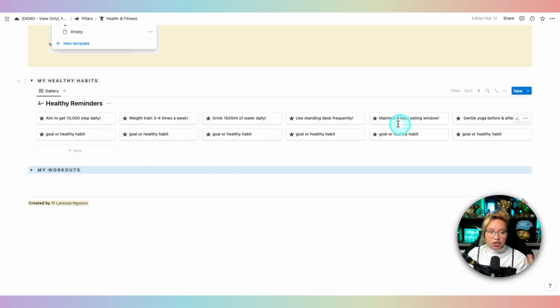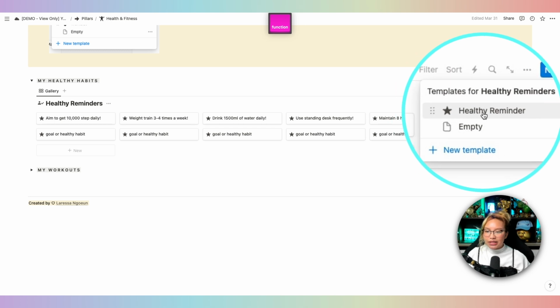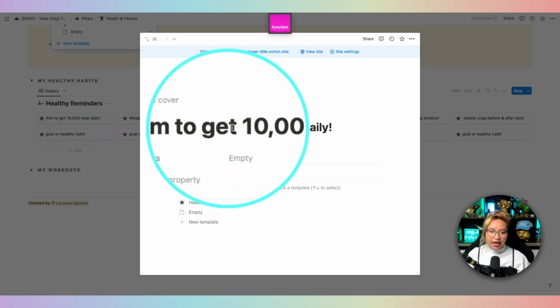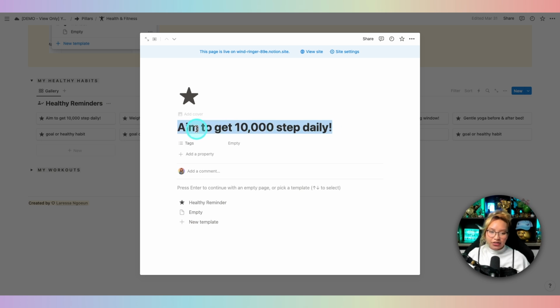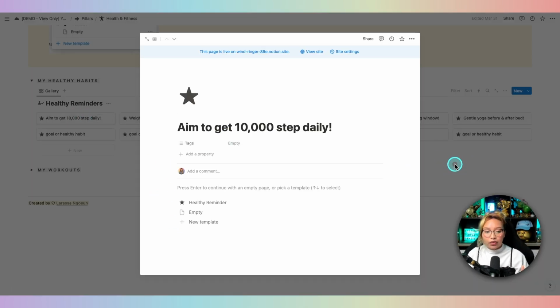And so again, this is just its own database. I created a simple little template here. And so basically if I open this up, it's just that. I just put whatever was here, and then basically when you do that, you can see just the card itself. You can also add in images if you wanted to as well to give yourself a visual reminder, but I just find just seeing this is enough for me.